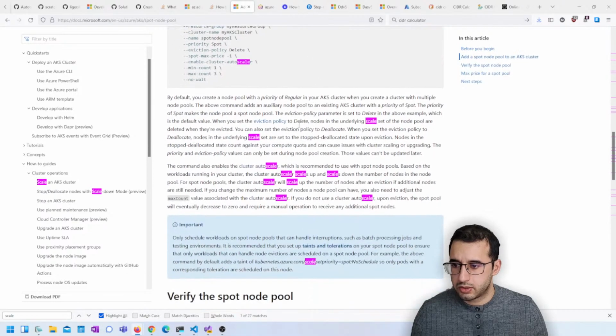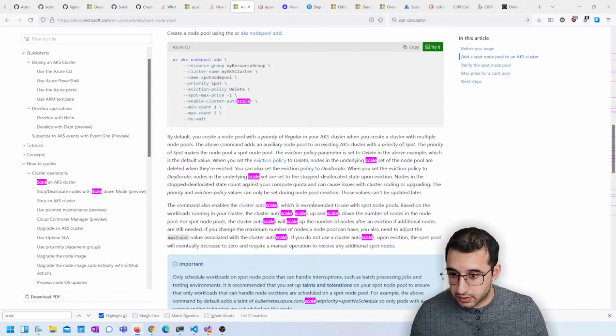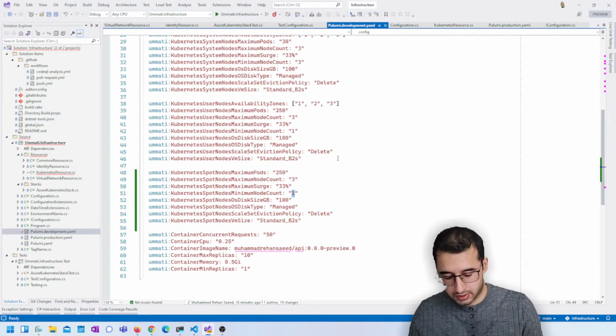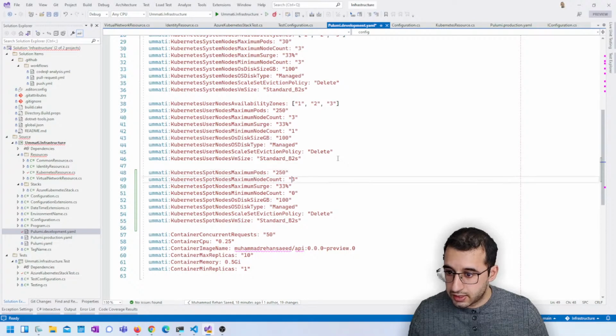And it doesn't talk about autoscaler. Enable autoscaler. So you can do autoscaling. I was talking rubbish. It's recommended to use with node pools. Yes, that's okay. So we can do that. So we can actually go back here and we can go to 0 nodes for our spot nodes, and we'll have up to 3.